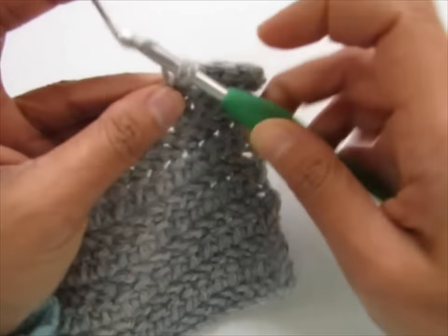Now I'm at the end of my first lacy row and I have 4 stitches left. That is 3 stitches and the beginning chain. I've worked a single crochet into the stitch. So chain 1, skip the next 3 stitches, and on top of the beginning chain, work a double crochet, chain 1, and 2 double crochet. So that will give you a half shell at the end of the row.